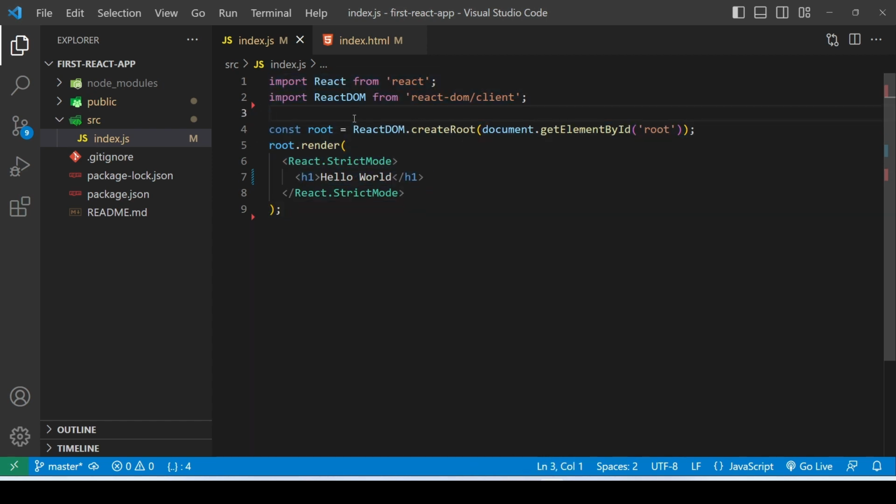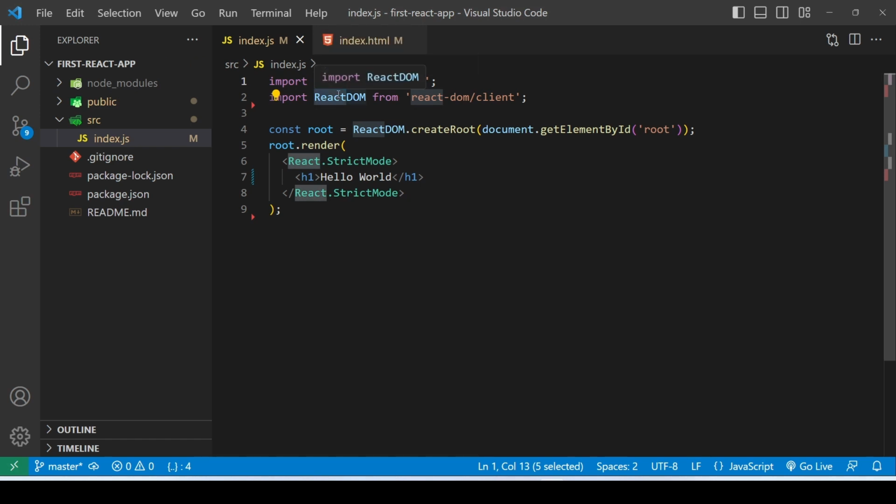Okay. So as you can see, in the first two lines we are importing React and React DOM from react and react-dom/client. As you know, we are creating a React application, so when we create it using Create React App, these packages and their dependencies get installed inside node_modules.